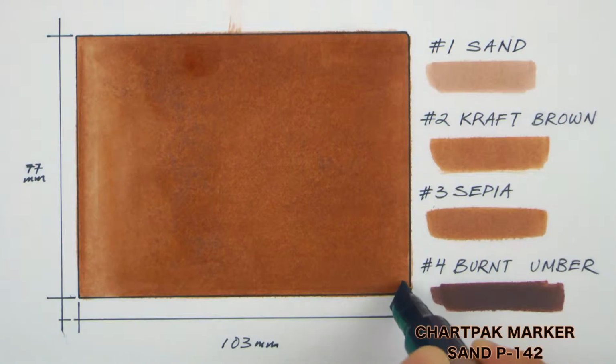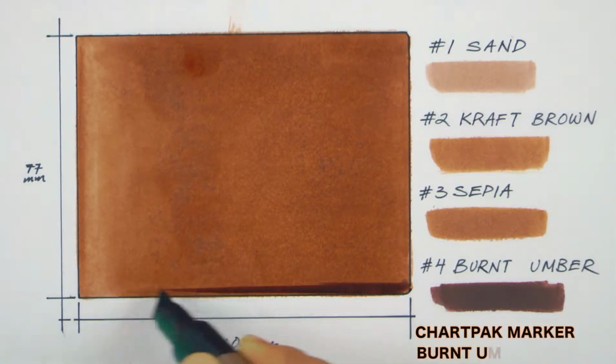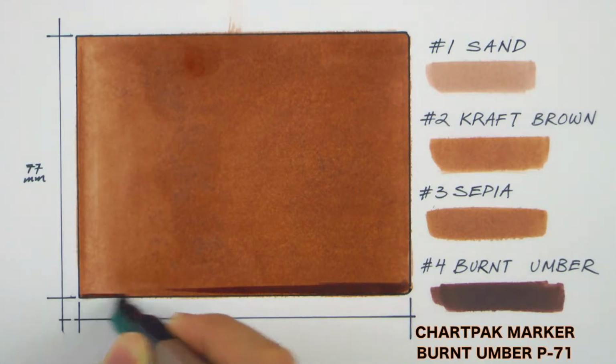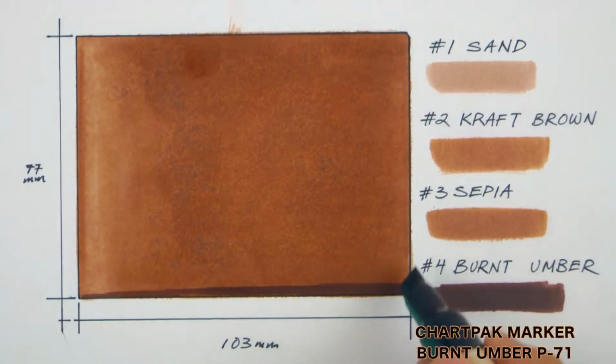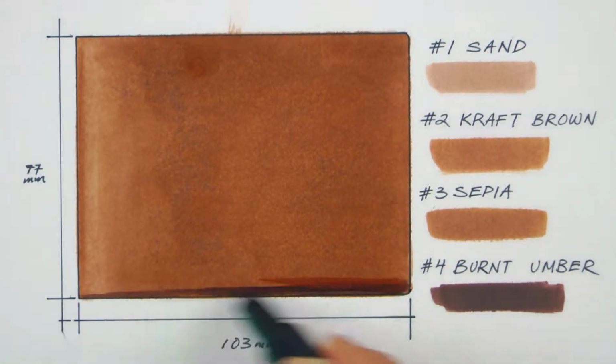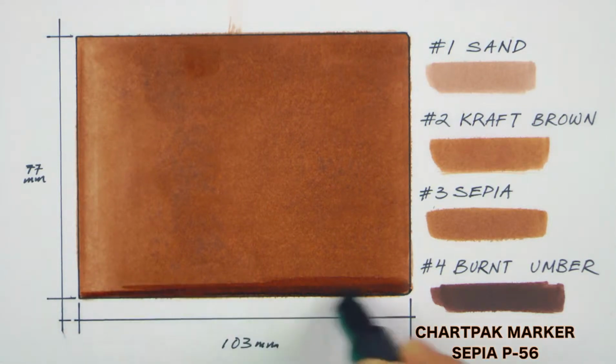But if you use a light colored marker and not a blender, you will not be taking any color away unintentionally. Right now I'm darkening the edges with burnt umber for more contrast, just slightly though. I went back to a sepia tone to blend it in.